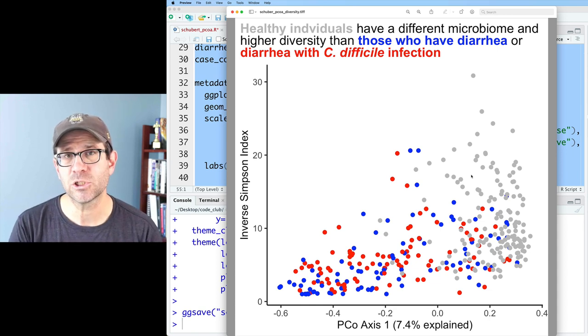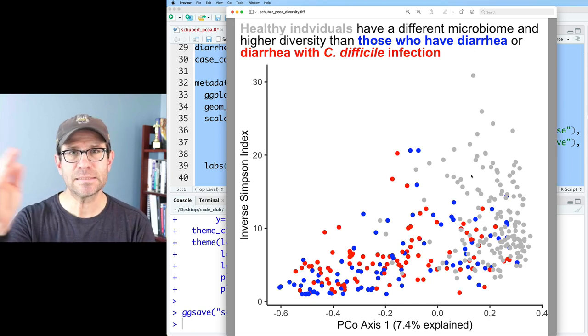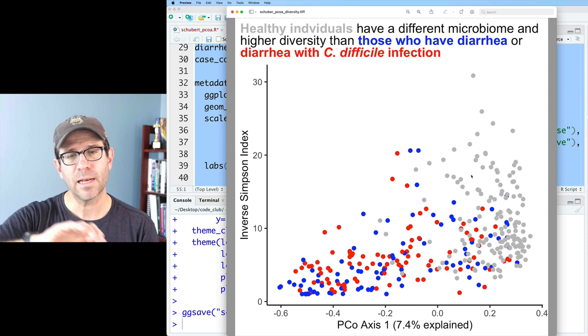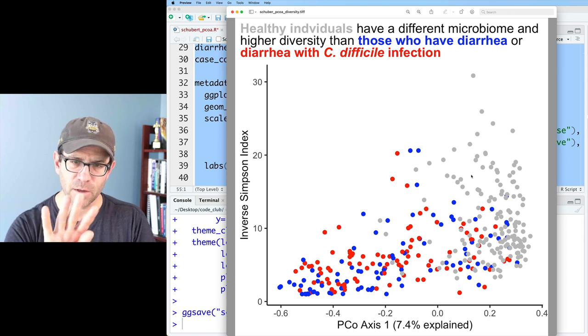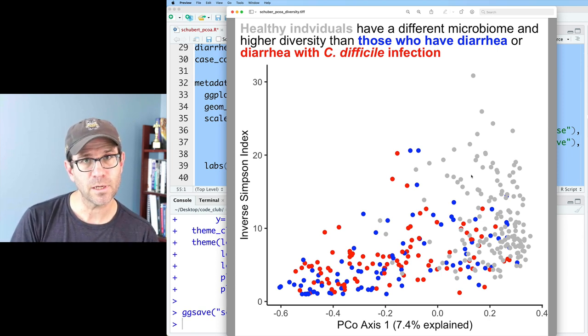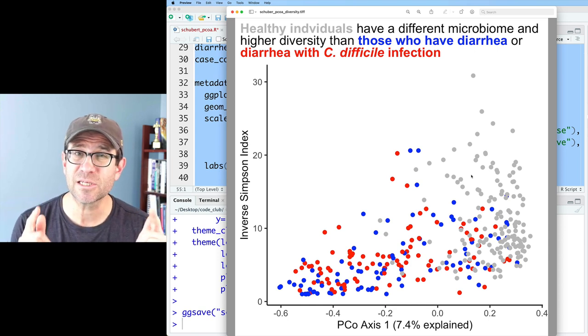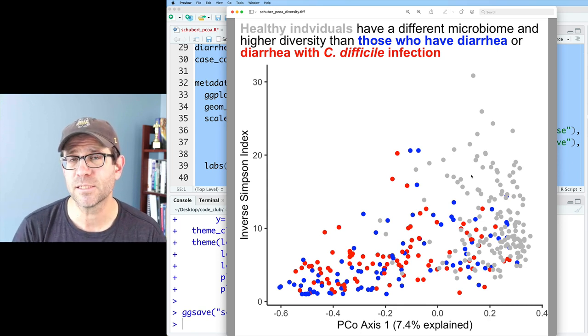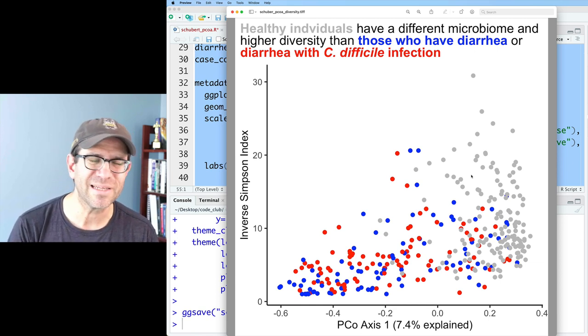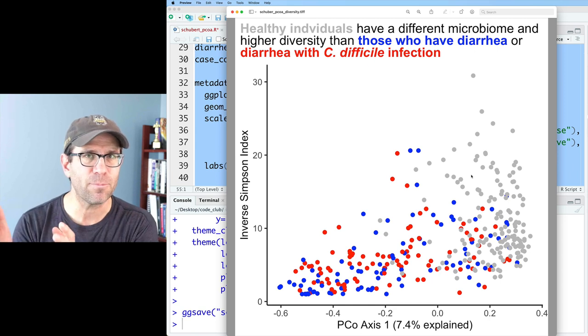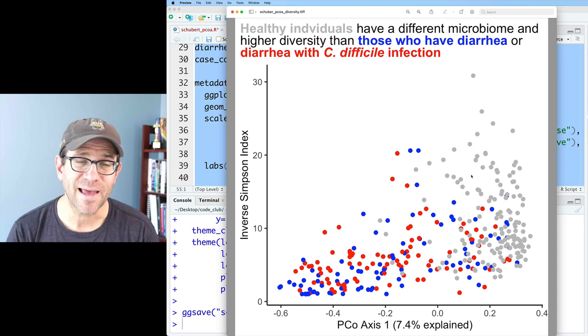The thing I really want to emphasize here is that the X and Y positions, those pre-attentive attributes are really strong. And that when we look at them, we instantly see kind of this lateral separation and kind of going up and to the right. That's the first thing we see. The next thing we see is, oh, the gray points are to the right and the blue and red points are kind of down and to the left, right? And so by focusing on those things that your audience is going to see first, you can really drive home the message that you want them to be able to see. Is this the perfect graph? I don't think so. I don't think it really says a whole lot, more than kind of a separate plot showing diversity versus showing the ordination. But depending on the context, this might work for you.